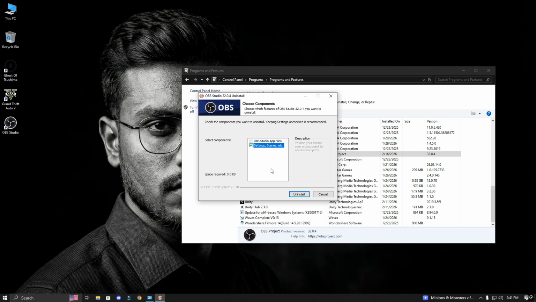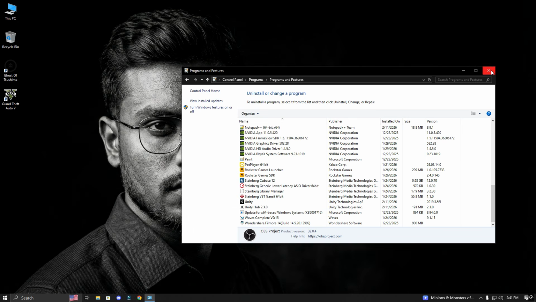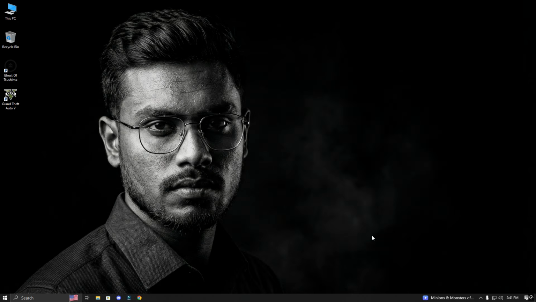Also, don't forget to check if your webcam is being used by another application running in the background. Look at your system tray, even in the hidden icons, and close any apps that might be using the camera. If another app is using it, OmeTV won't be able to access it.